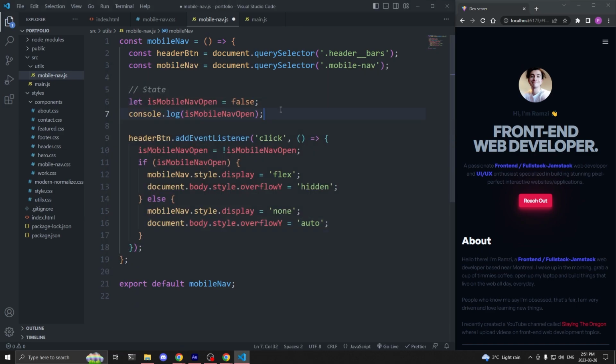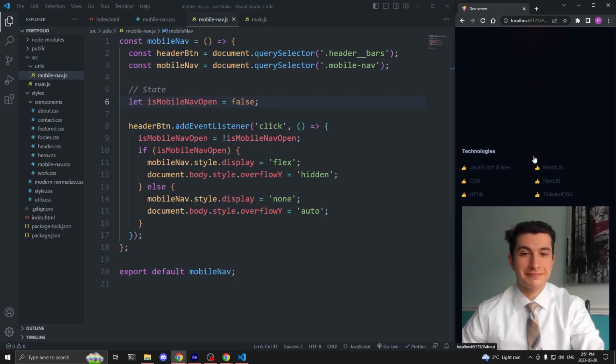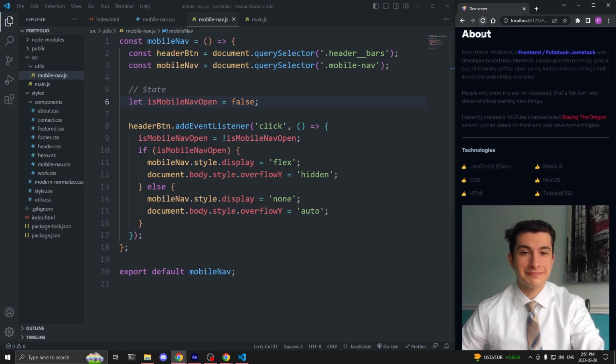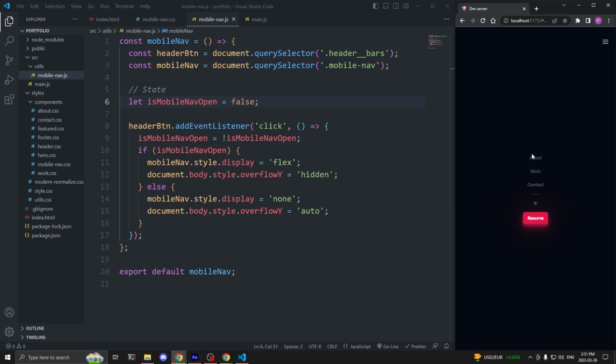There's currently a bug with our mobile menu. If I open the mobile navigation and click on About, for example, the page scrolls down, but we can't scroll back up or down. We're stuck here, and the menu remains open, hiding parts of the About section and all of the Hero section. We need the mobile navigation to close and the overflow Y to be set to auto when we click on any of the links on our mobile menu. To do this, I need to add a click event to our links the same way we added a click event to our bars icon.